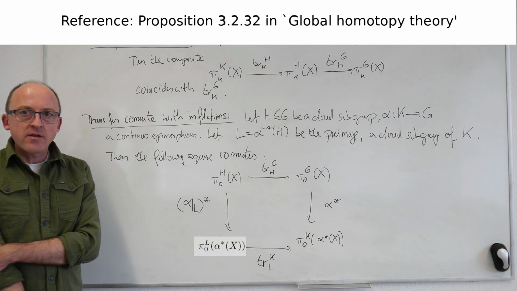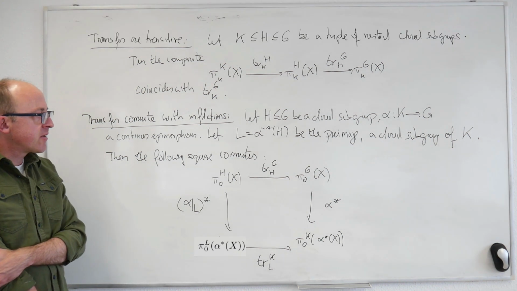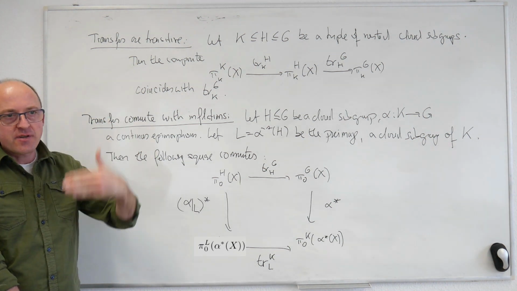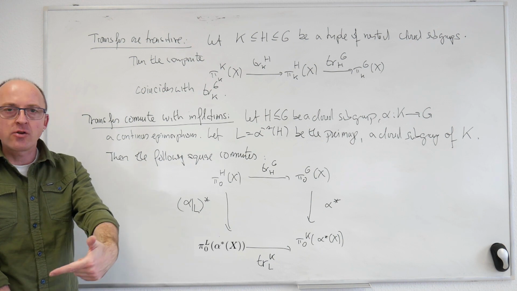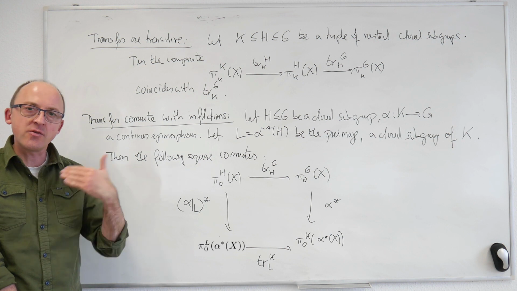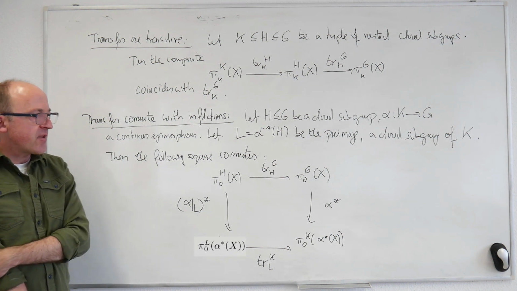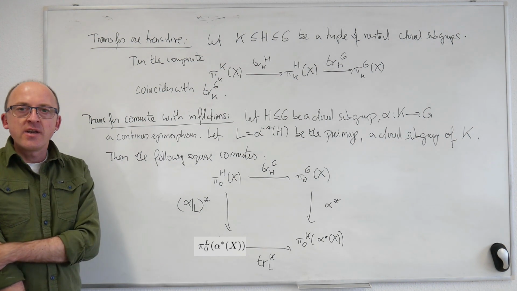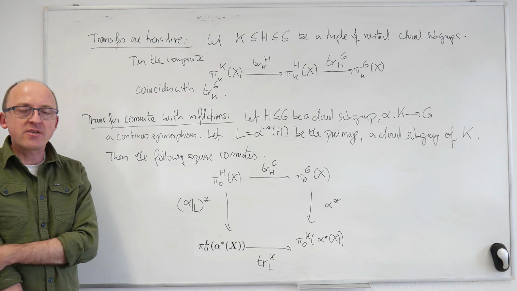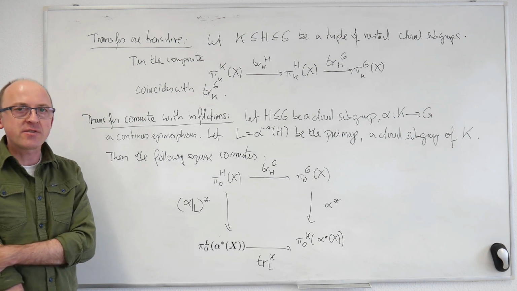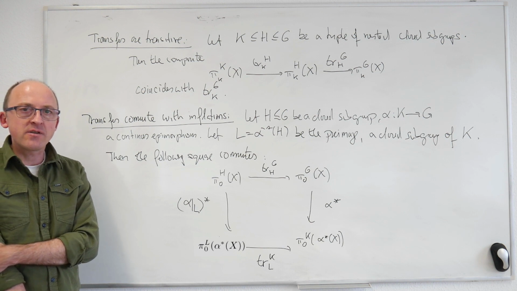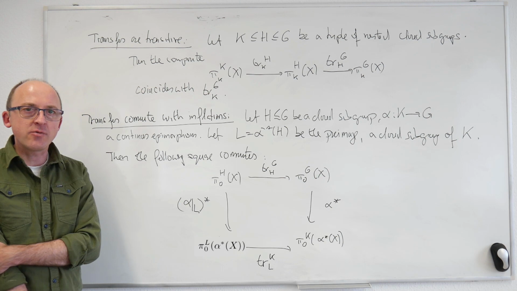As I already emphasized in the last lecture, a general restriction homomorphism is always a composite, because a homomorphism is first an epimorphism onto its image and then the inclusion of the image. A general restriction homomorphism is you first restrict to a subgroup and then you inflate. And the behavior of transfers with inflations follows a very simple rule. Transfers also interact with restrictions in a way that is well understood, but the precise relationship is more complicated. It's called the double coset formula, and I will explain things about the double coset formula on the next whiteboard.